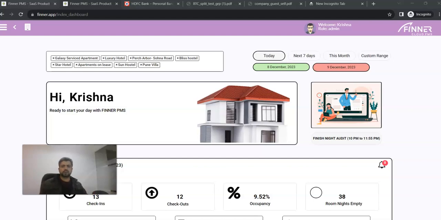So there are two kinds of group reservations that you can make. One is with a common invoice, and the other one where you can create bulk reservations at one point in time, but they will all have different check-in and check-out times, and they can even have a different invoice number. But for the purpose of this video, we're going to look at the group booking, group reservation module, where you can create up to 10 reservations in one single click, and all of them will have a common check-in, check-out, and invoice number.